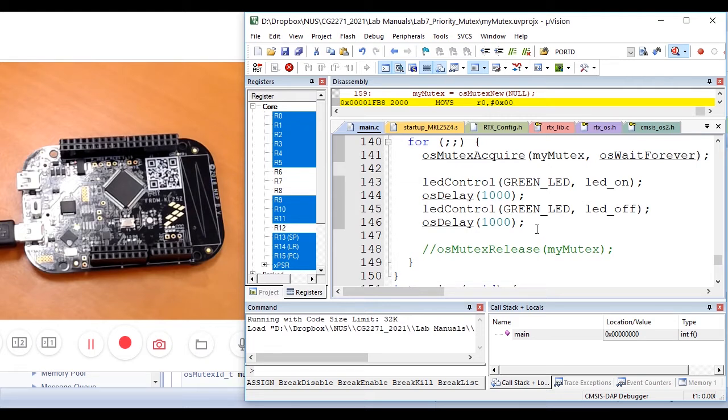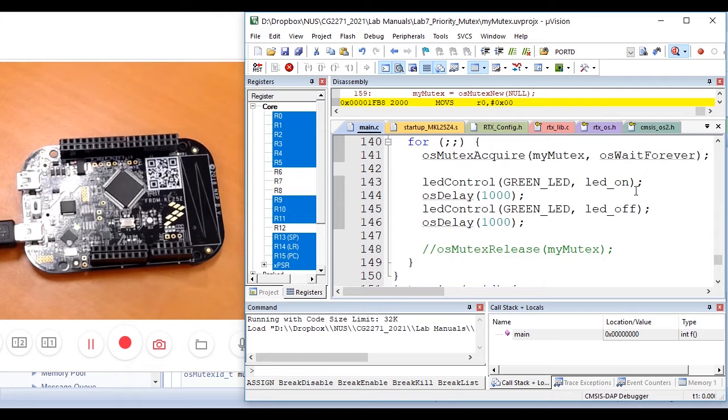It is natural for us to think like that, but the way the OS operates is that whenever you execute the osMutexAcquire function, it will try to acquire the mutex. That means it will try to decrement the value. If the value is 1, the original value, it will be able to decrement it and you get a value of 0, which means you get the mutex. But if the mutex has already been obtained, the value is 0, so it cannot decrement it and goes into a blocked state. So think of the mutex as a form of binary logic, 1 or 0, whether it is available or not available.